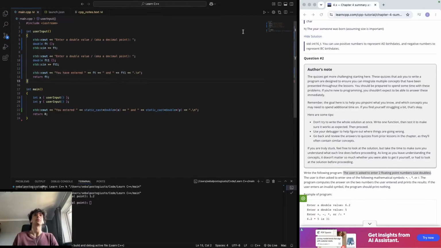It's probably not the best way to do it, but let's see if it actually works. 1.2, 1.2. You have entered 1.2 and 1.2.